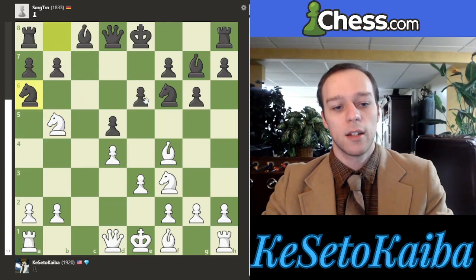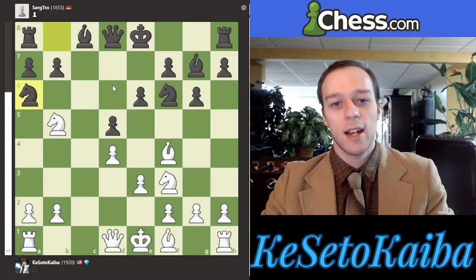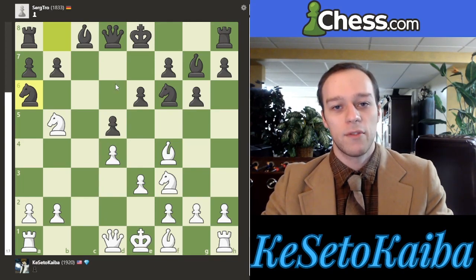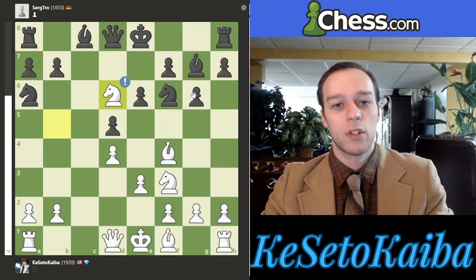They defend with knight a6 to guard that square. But now the second threat comes in, which they may not have seen when I originally played knight b5. And the threat is simply, well, I change plans. I go knight to d6. And the whole idea of this is to ruin their castling rights. Now they have to move their king, and their king will be forever stuck in the center.